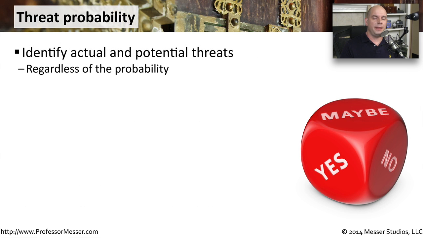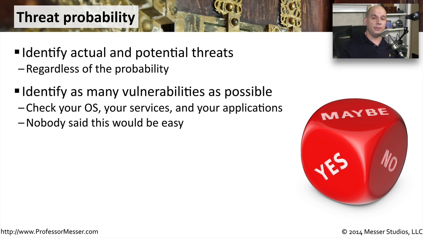So what's the probability that you might be affected by some of these vulnerabilities? First, you have to understand what all of the potential and actual threats might be, and have a very good understanding of all the different possible vectors — where inside of your environment someone might be able to take advantage. Then we have to identify just how many vulnerabilities exist in our environment. We have to look at all of the different operating systems we're running, understand what patch level they may be at, what applications may be in use, and what services may be running.